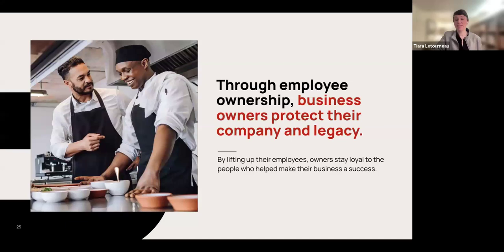Okay, so this is a solution that can work for any company, but overwhelmingly, not just in Canada, but in the US and the UK, the companies that do this, they do it because they love what they've built and they're trying to protect it. That is the overwhelming core theme. They often have spent 25, 35, 40 years working with people that they love and they trust. And the idea of selling that to a third party, where not only do they have no control and there's no cultural control, they can't even walk in the building the day after the sale. It's not theirs anymore. They're completely separate from it. Is terrifying to a lot of people. And what happens to their employees after is also terrifying.